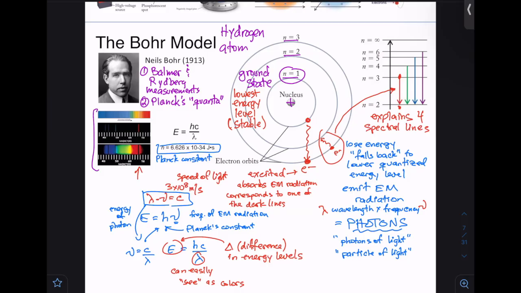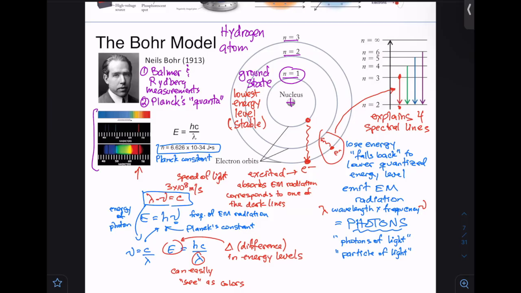Now let me just point something else out right now as a foreshadowing. Notice that the distance between 2 and 3 is greater than the distance between 3 and 4, and that's greater than the distance between 4 and 5, and so on and so forth. This is something that we're going to be visiting a few times throughout this chapter. As you increase the energy level, the difference between the energy levels gets smaller. I'm not going to write that down on the slide now because there's already a lot written down here. Just store it in your short-term memory. We'll be revisiting that observation soon enough.